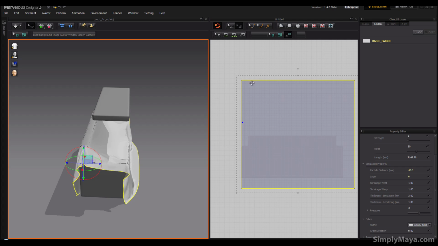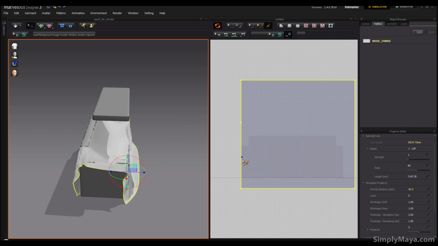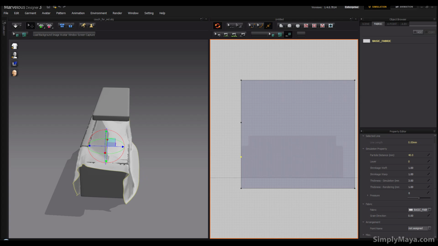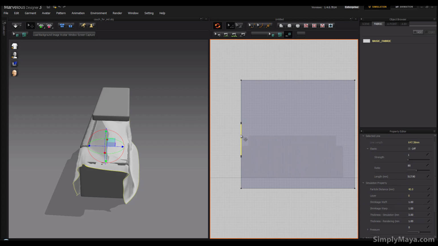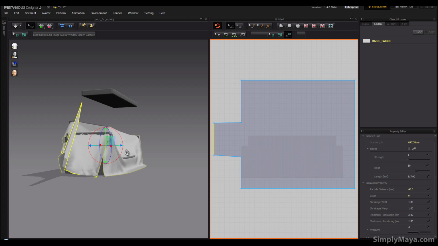So an easy thing to do now is to take this add points, split the line there. Okay, click on the cloth here, see where this other one is, split the line there. Then I'm going to add two splits right next to it, one here and one here. Then I'm going to go up to here, grab this line and just pull it out. And you'll see that I now get an extra extension which I can then sew here and here.